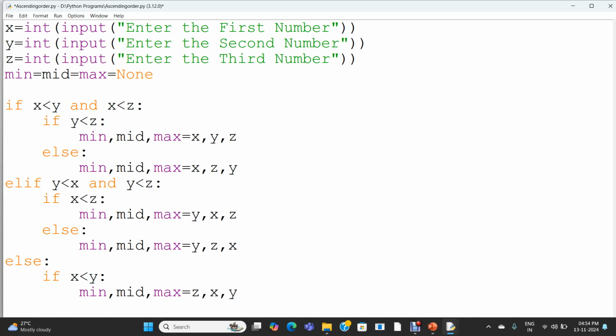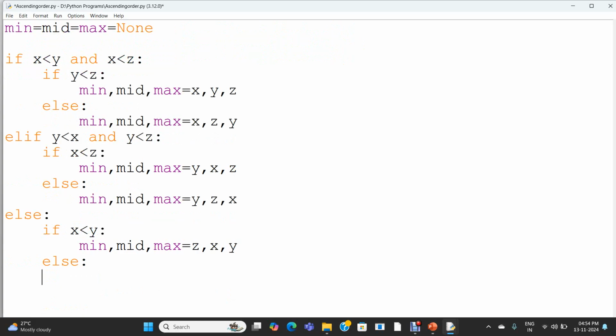So z is lesser than x and y, that is the minimum, and x is also less than y, that is greater than z. So mid equal to x, max equal to y. If this condition is false, else colon. X less than y is false means y is lesser than x. In this case, I am assigning min, mid, max equal to z, comma, y, comma, x.